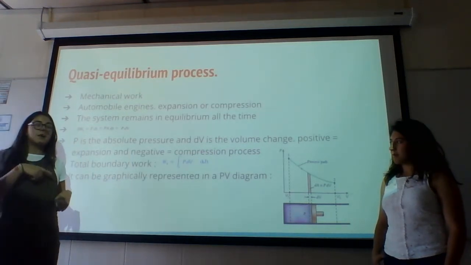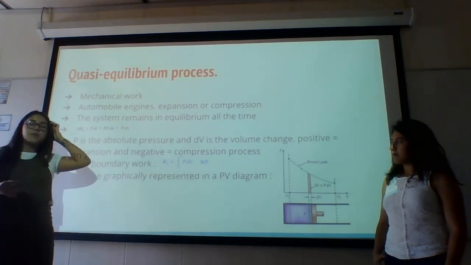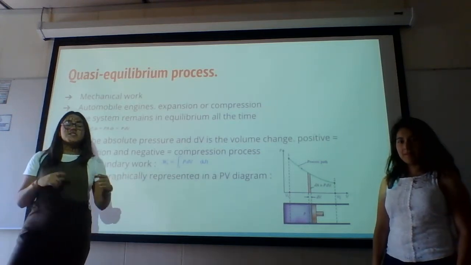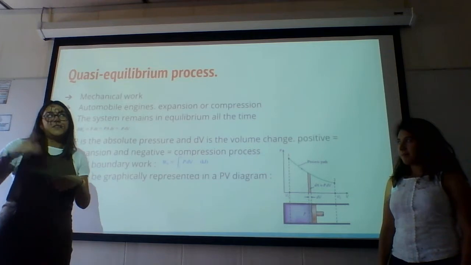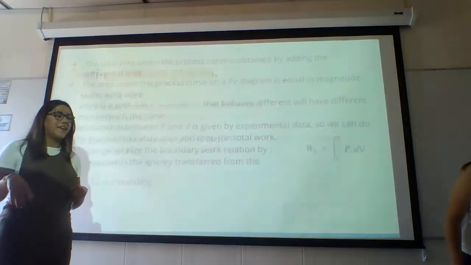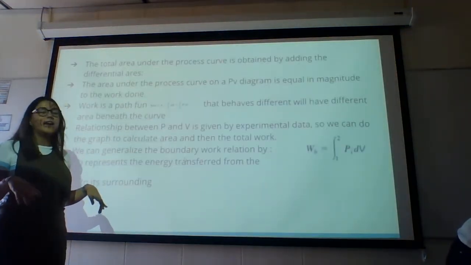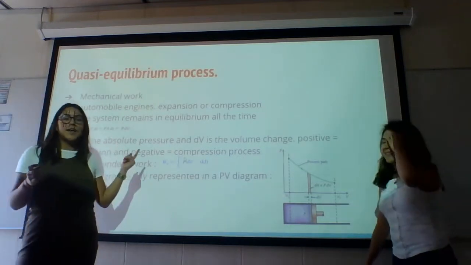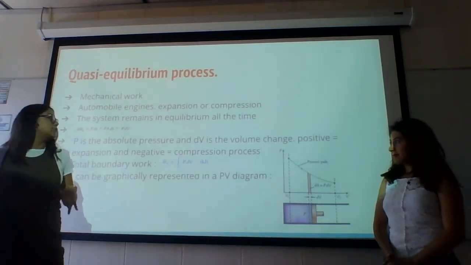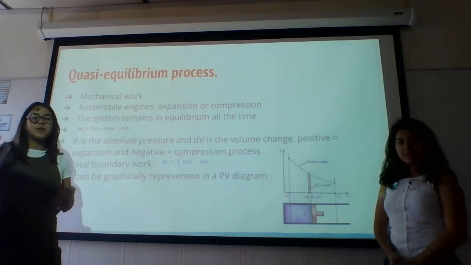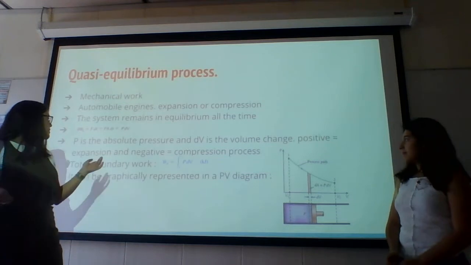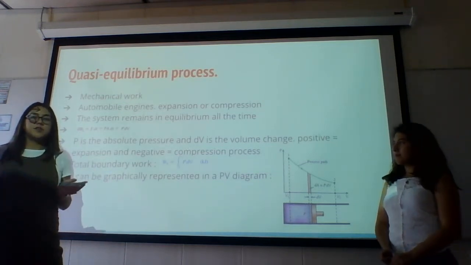that is going to be the integral of work B, equal to the force times the distance, which is equal to the pressure times the area in the different distance, and then the remaining equation is going to be P times the differential of V. In this, P represents the absolute pressure, and dV is the volume change. Depending on whether it's compressing or expanding, it's going to have a different sign. It's going to be positive when it's expansion, and negative whenever it's compressing.